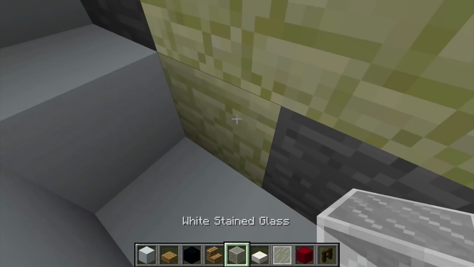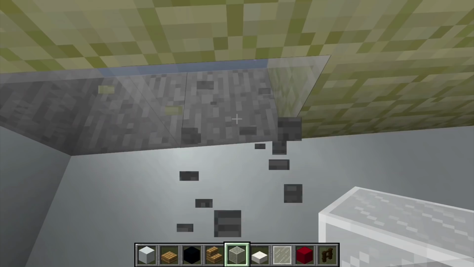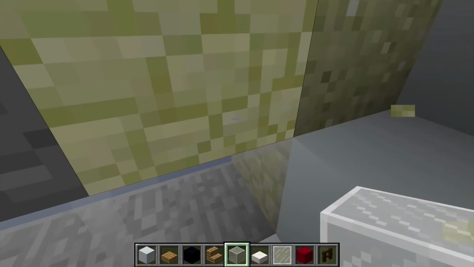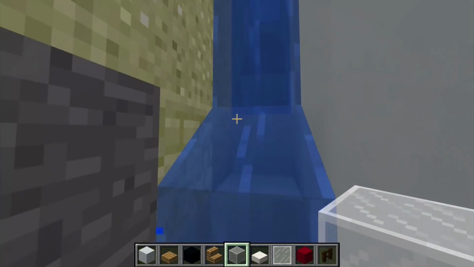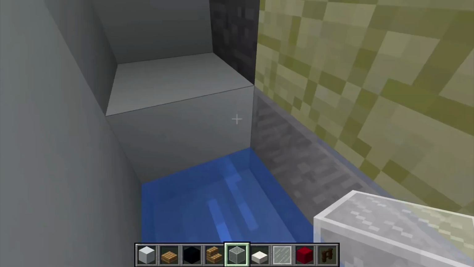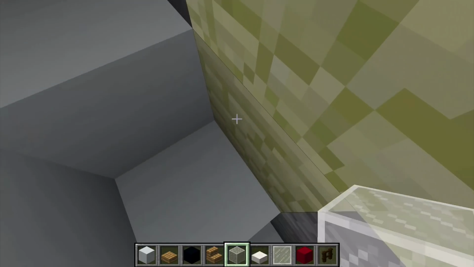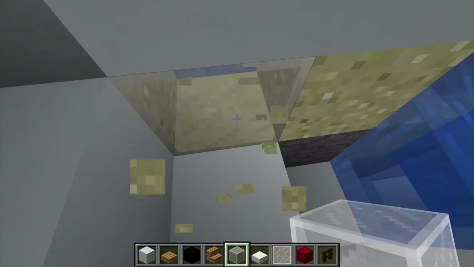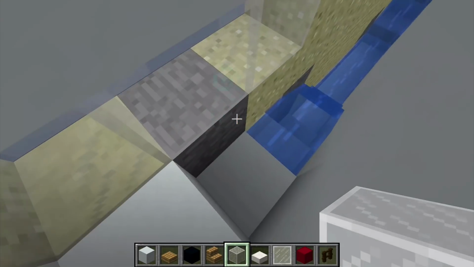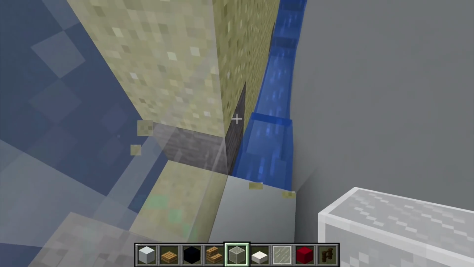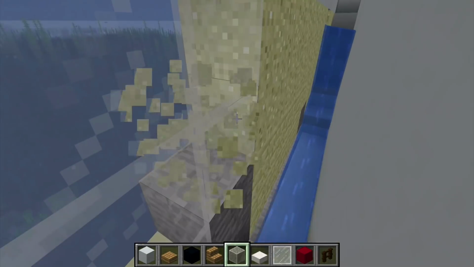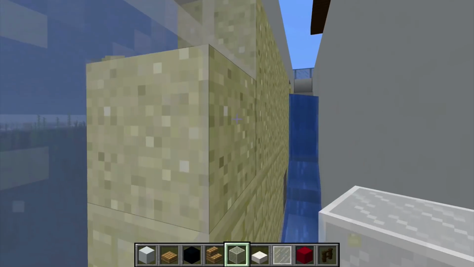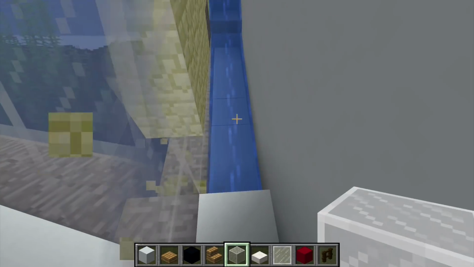And what I want you to do is, one block at a time, replace these blocks, and do it quickly or you're going to get flooded like that. And this is the problem when you do it with sand, of course, because the sand just falls down and creates a hole like that. And you just want to be just a little bit more persistent. Allow for the sand to get in the way if you've got sand problems like I have, but fill in every block with glass.